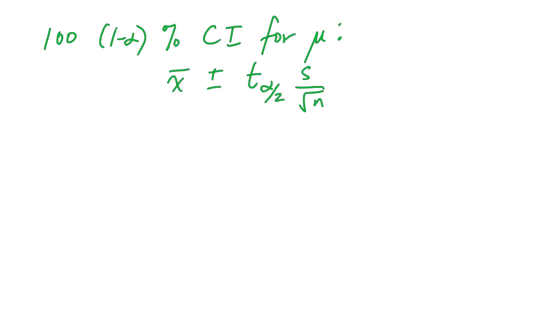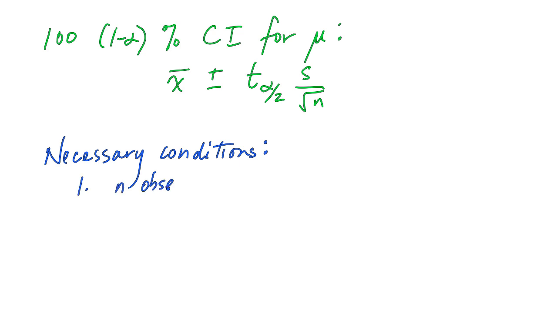Now let's switch to our second confidence interval, this time for our mean, where we have this formula. The necessary conditions for this confidence interval to hold, in other words, for this confidence interval to truly capture the true mean the right percentage of the time, are first of all, that the n observations are independent. Again, independence is difficult to check, but there's no way around this one. You can think of it this way. If the n observations aren't truly independent, then your sample size really isn't as big as n. It's something a little bit smaller, and thus that formula doesn't apply.